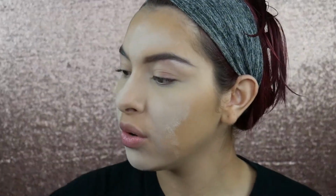We can move on to the eyes. If you want to know what powder and stuff I used, I will have it linked down below. But I have two brand new palettes that I really want to try. I have the Huda Beauty Desert Dusk palette, and then I also have the new Tarte High Performance Naturals Clay Play Volume Eye and Cheek palette. And I actually think I'm gonna go ahead and use the Tarte one just because it's eye and cheek, so we'll have two things to try out.